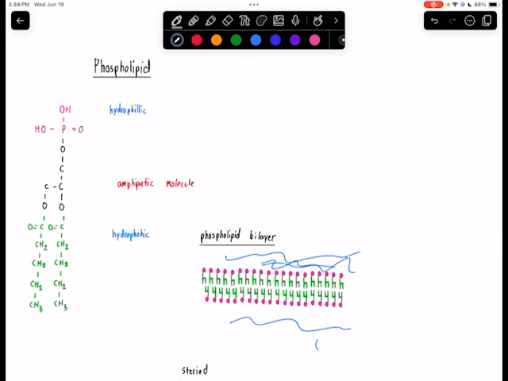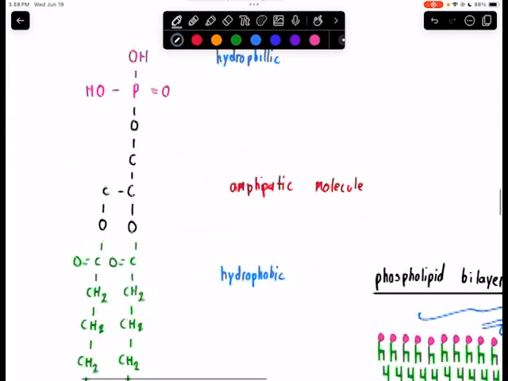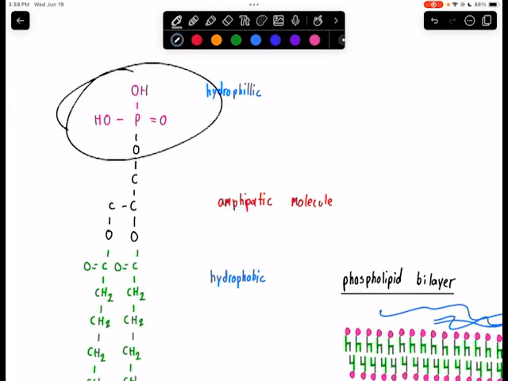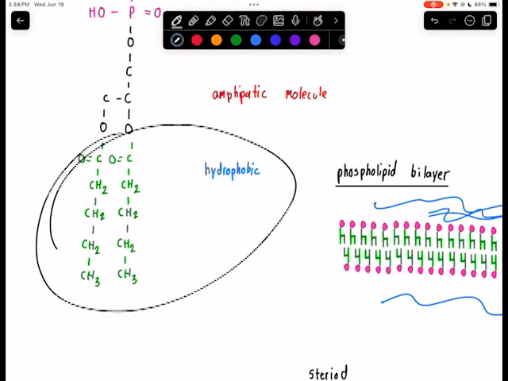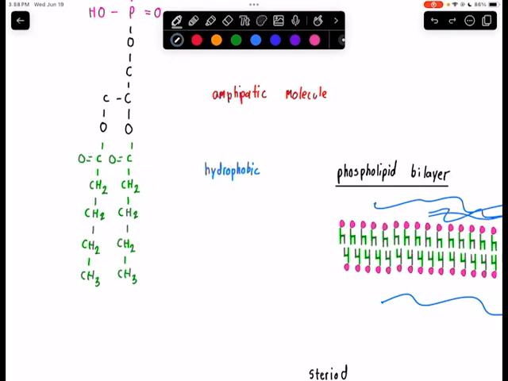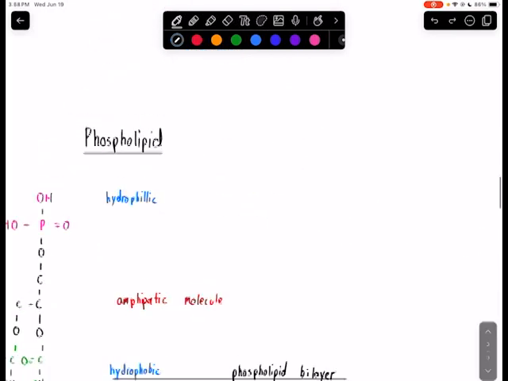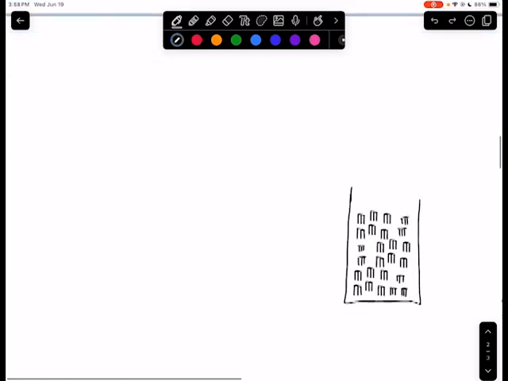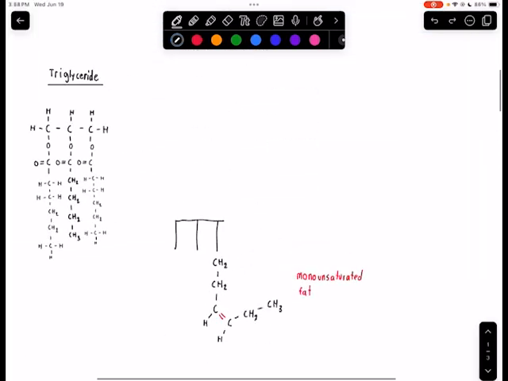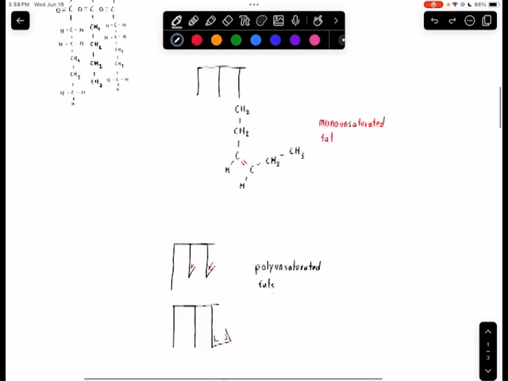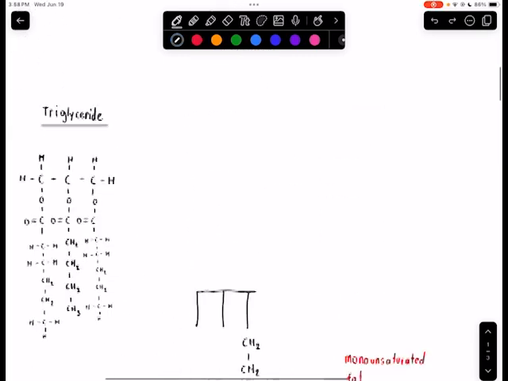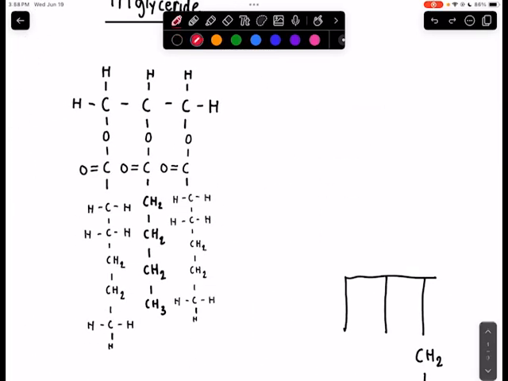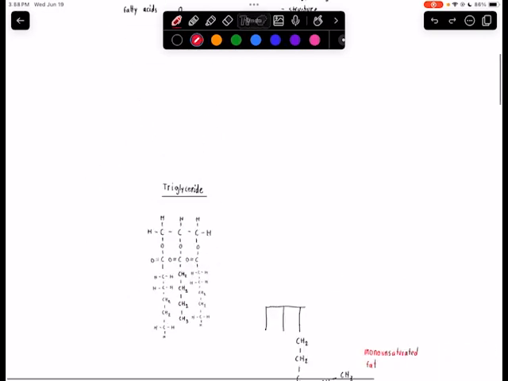Phospholipids, know this. If you're going to know anything, make sure it's phospholipids. You have hydrophilic on one side, hydrophobic on the other. This is so important. Anything with cells, it all really comes down to this. And then, know the structure of these, like monounsaturated, polyunsaturated, and just saturated. This is saturated fat. I didn't write it down, but you have three straight dudes, saturated.